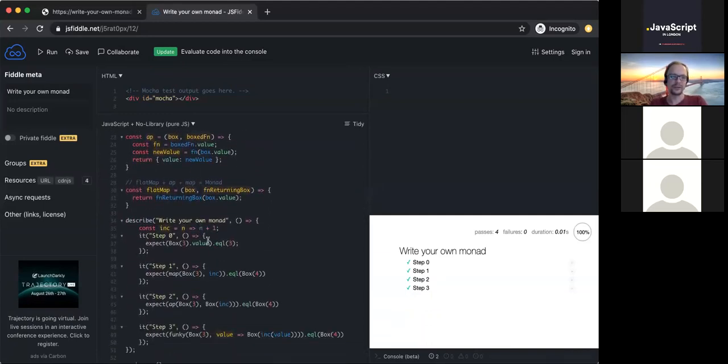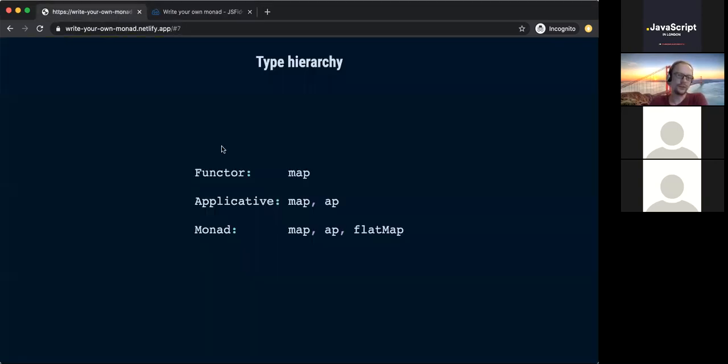Yeah, so that's pretty much it. This is a simple implementation, kind of showing you the drill, how to implement a monad. It's not super useful, but we'll get to that. So we got a simplest monad and we have a type hierarchy. You have this magic word functor. If you implemented a map for some object or some class, you have a functor. If you have two methods, map and AP, you have an applicative. And if you manage to implement all three, you get a monad. And that's all it is. That's the magic. It's as simple as that.